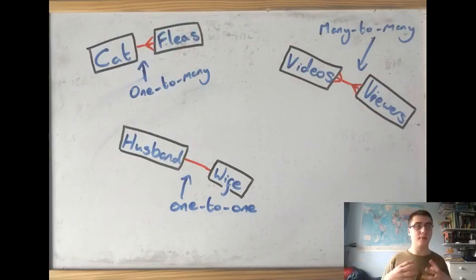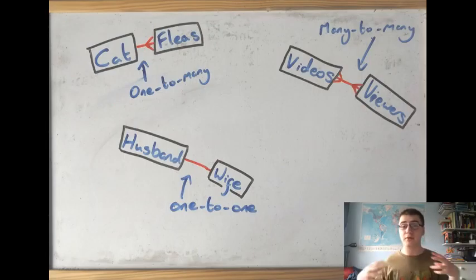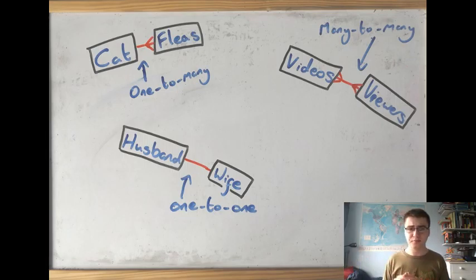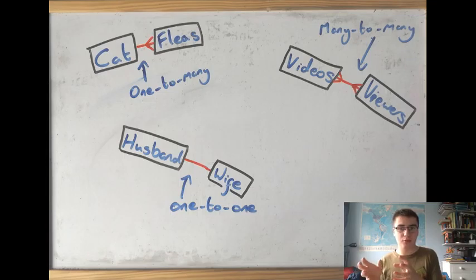Each file is then linked through foreign and primary keys. So a foreign key allows you to connect data between files. So, for example, a cat will have many fleas, but a flea will only have one cat. So the cat will have a foreign key relating it to the fleas file, and then each of the fleas in that file will probably have a column that has the primary key of the cat that it belongs to.